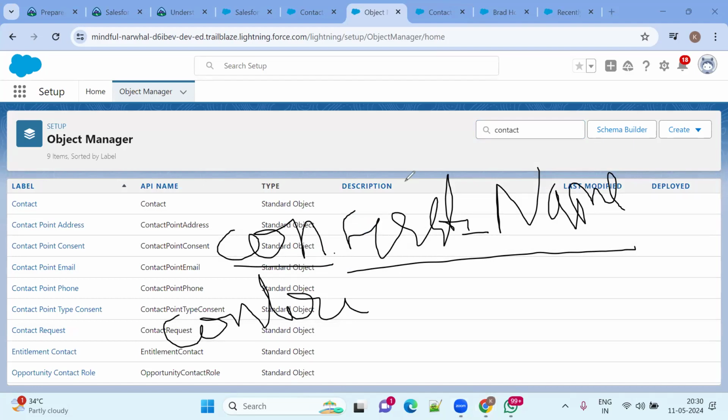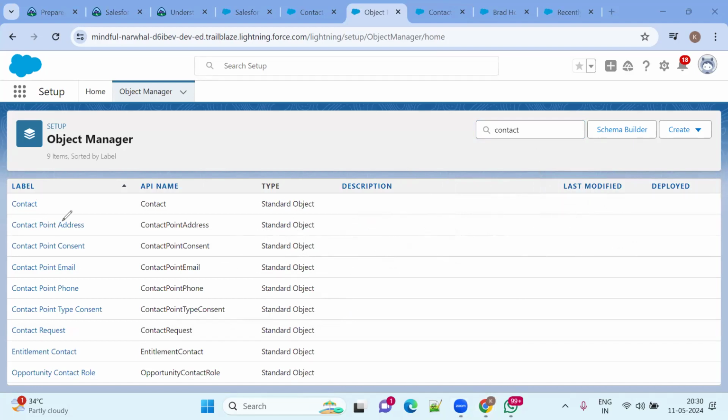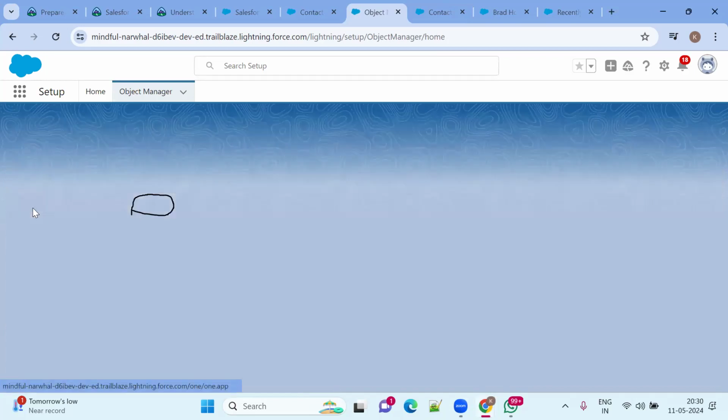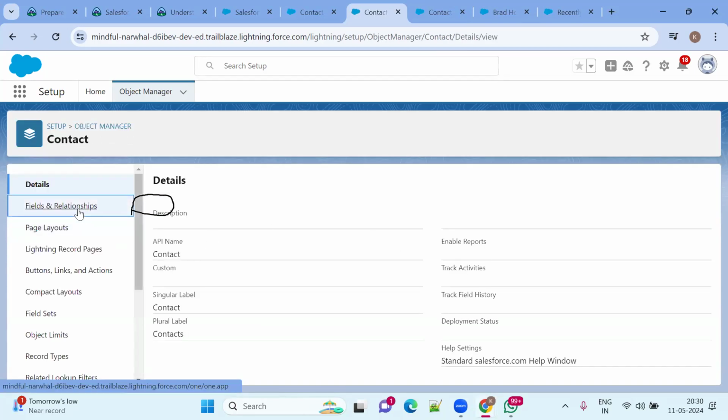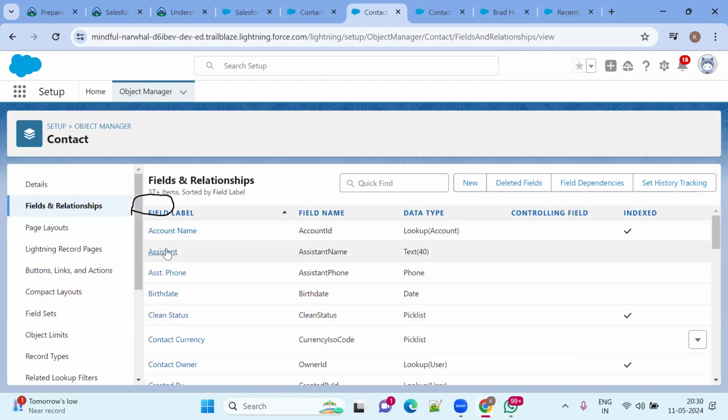See, if you want to interact with the contact object, if you want to create or delete a contact programmatically, what is the name you have to use? Contact. Then let me go inside this. If you want to access the fields, what is the name you have to use? The field name is account.id, you have to tell.